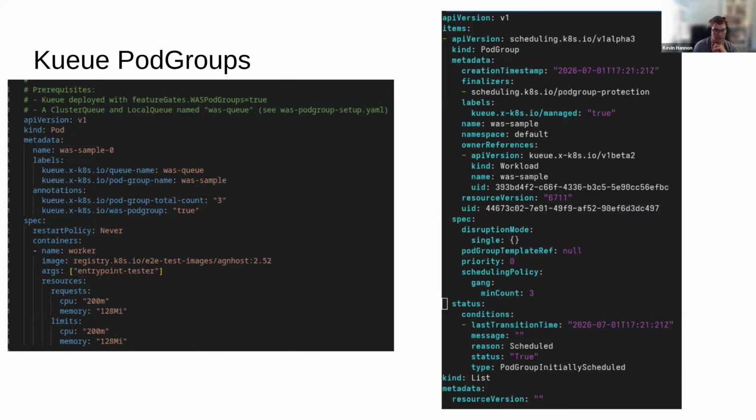But that is great. But Kevin, are you aware of Pavel's talk about the strategy for Q and WAS integration? I also see we have Pavel here. Okay, yeah. And that was actually brought up in the call. I do remember reading that. That got me thinking a lot about the pod groups. There's also the concept of wait for pods ready. And there's a lot of APIs in Q that predate this that we have to think through.